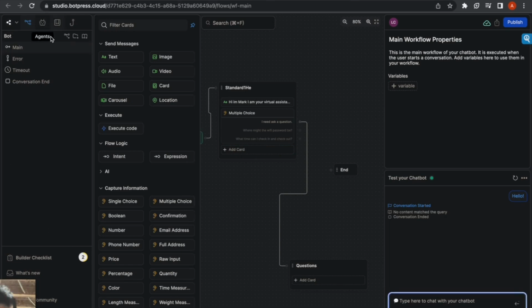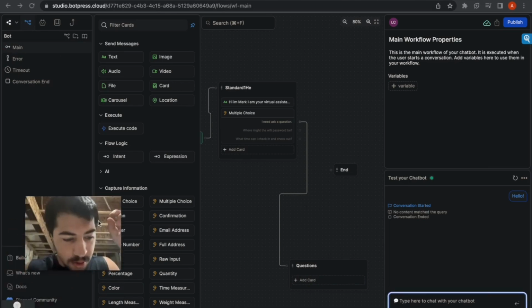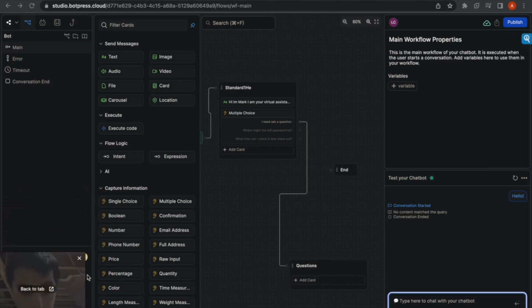And I'll tell you how to do that in the later part of the video, but it is very important to have these questions laid out, because they're not always going to need the check-in time and the password. They might literally have a question and the owner might not be available to answer them immediately.